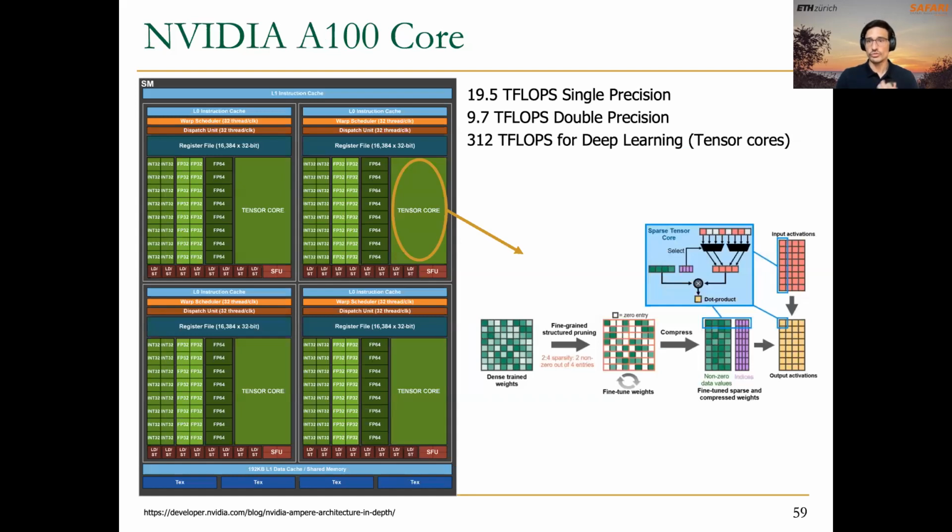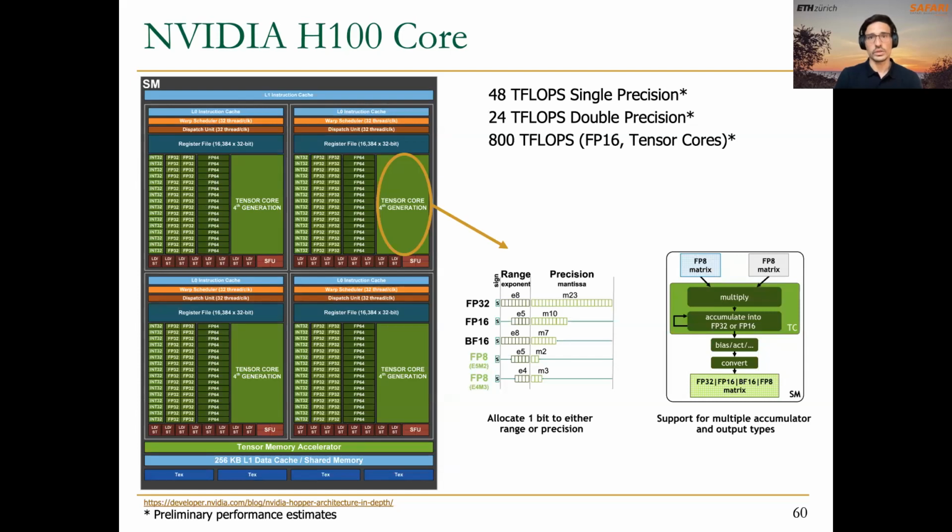These days, GPUs have much more sophisticated computing elements, or processing elements, for these types of operations, matrix multiplication and convolutions, that are essentially devised for deep learning and for machine learning. And these compute elements, as you know, are the NVIDIA Tensor Cores. They appeared in the Volta architecture. Here you can see the SM, or the GPU core, of an NVIDIA A100 GPU. And more recently, this year, the NVIDIA H100 has been announced, which improves tensor cores a little bit more. The fourth generation of tensor cores, in this case, is extended with support for more floating point formats, in this case two different formats of 8-bit floating point values.